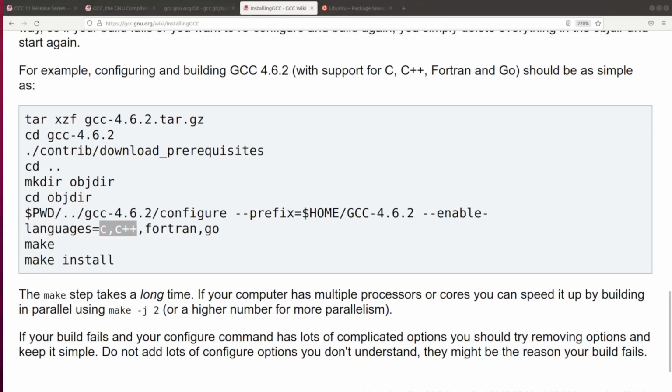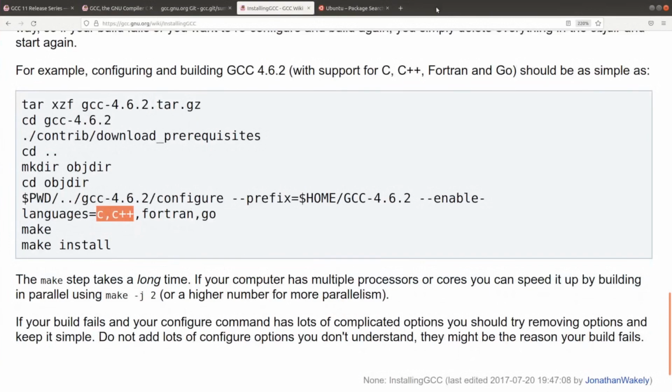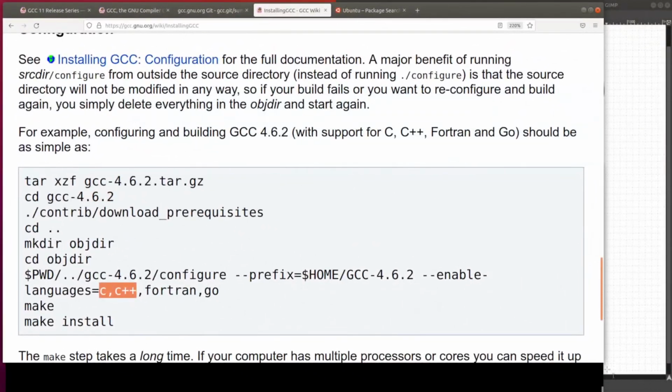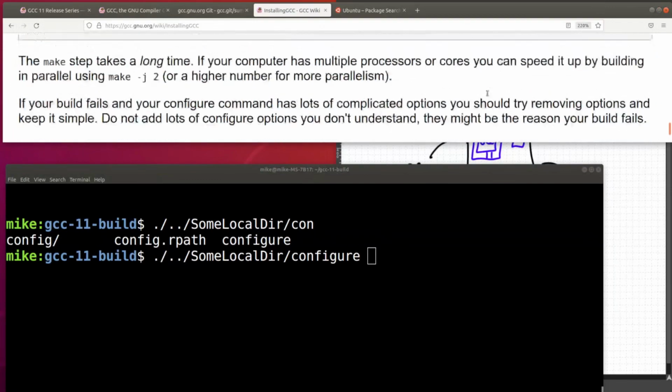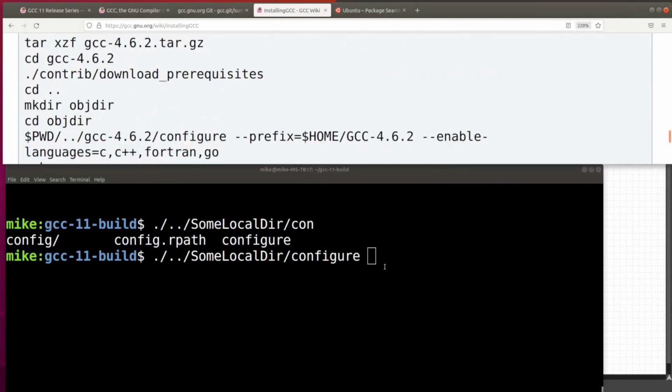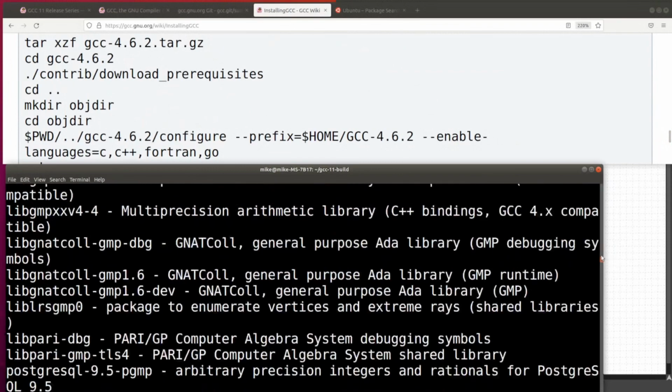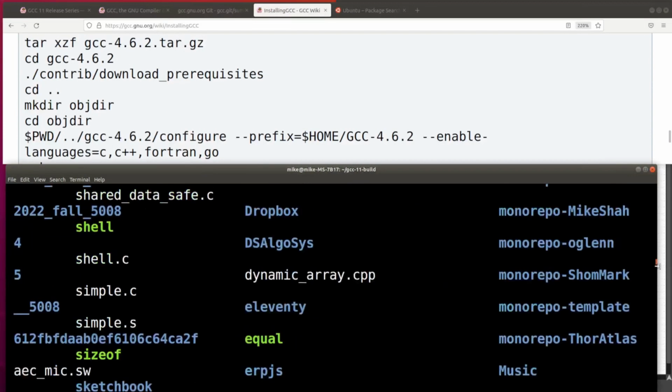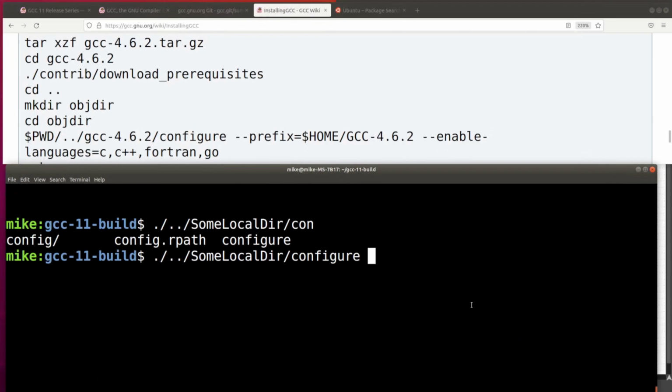All right, so let me just orient things so that they fit nicely on our screen. So you can see everything on one line. Nice and easy. Let's just go ahead and give this a try. All right, so configure the prefix. I am in my home path here. If I want, I can also specify a GCC 11 build, or I can just do the current directory like this. And let me actually just follow what they have here, just so that we're safe.